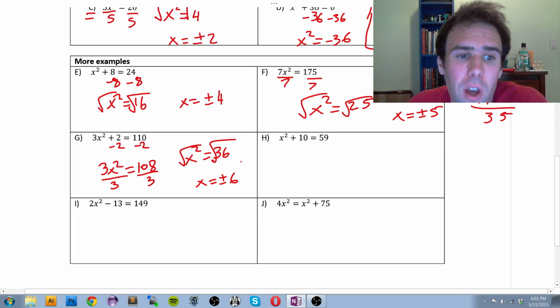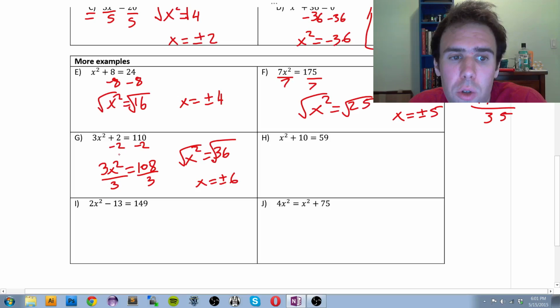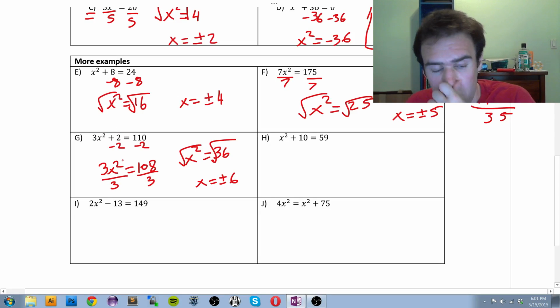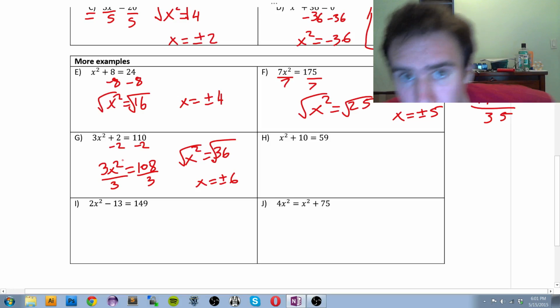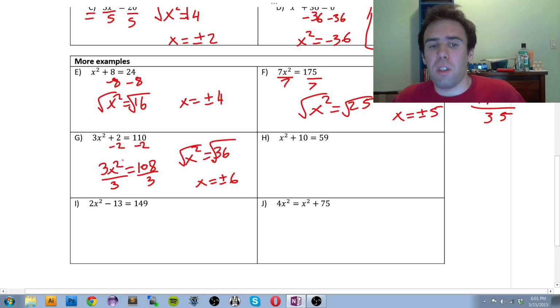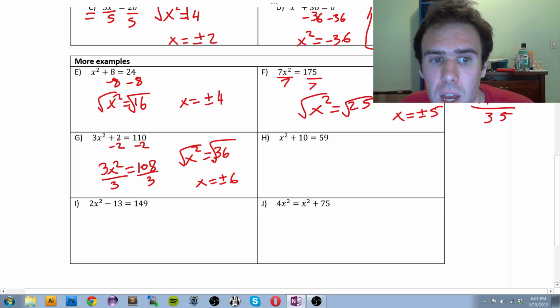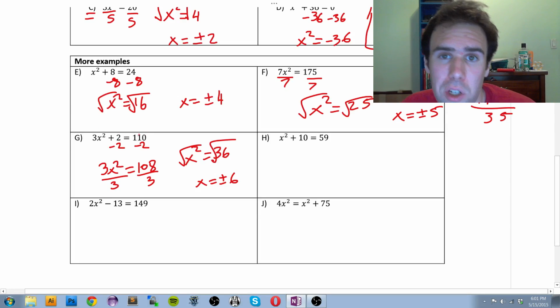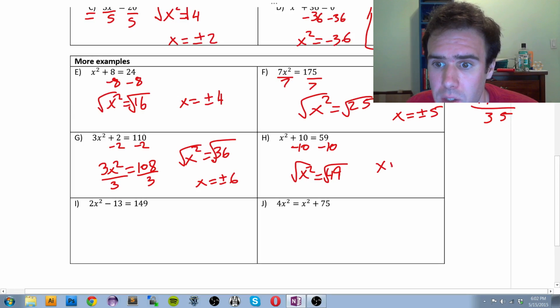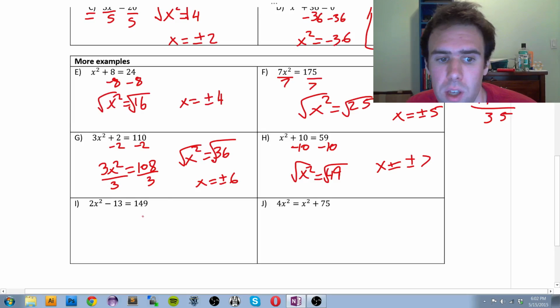Often, as I was saying, you'll want to undo an addition or subtraction before you undo a multiplication or division. It's not that you can't, but we've got to make sure that you stay consistent, that if you divided by 3 first, you would divide everything by 3, but since neither 2 or 110 are divisible by 3, it wouldn't be a good thing to do off the bat. But let's keep going. Subtract 10. So x squared equals 49, square root, telling me that x would be equal to plus or minus 7.